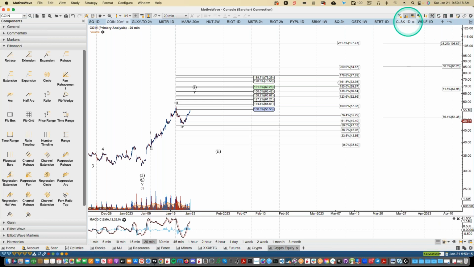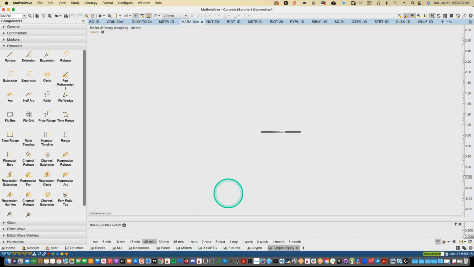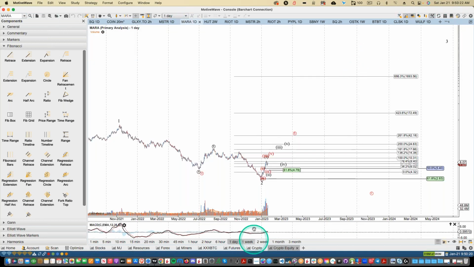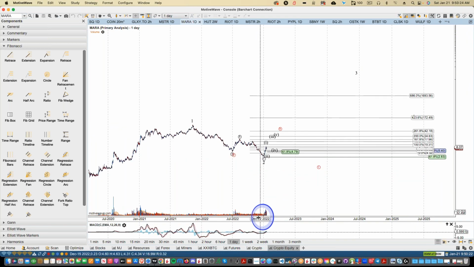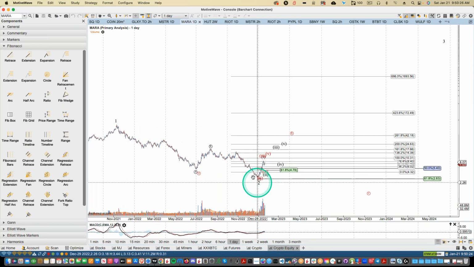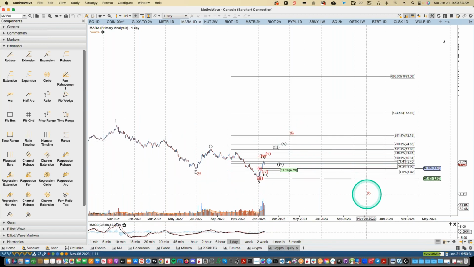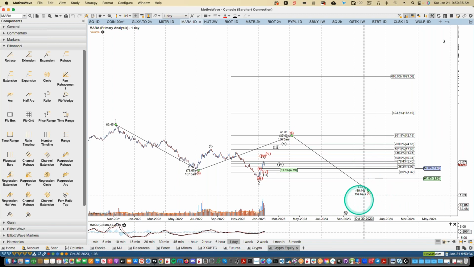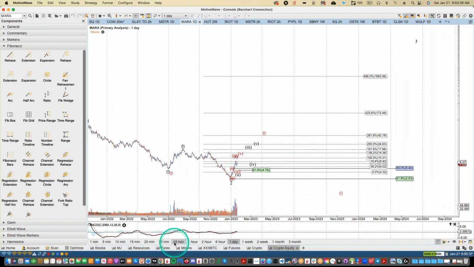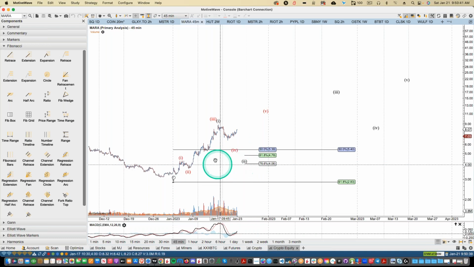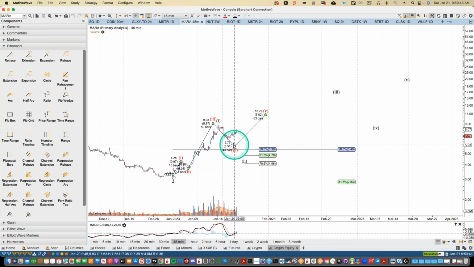Let's see. I forget which retrace. What retrace did Marathon do? So I still like in Marathon, because this C for 2, so-called C, doesn't have symmetry with the A. I still like this BC, and this would need to hold the 764 retrace, which is in the dollar region. So that to me is still very much possible, but it's possible that it's working on 5 here.